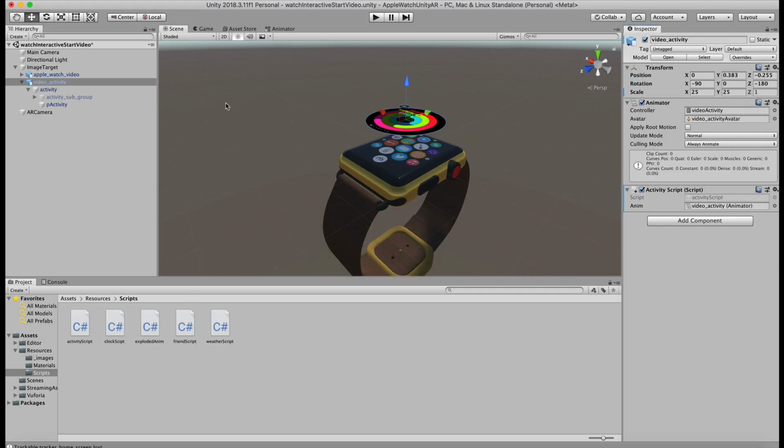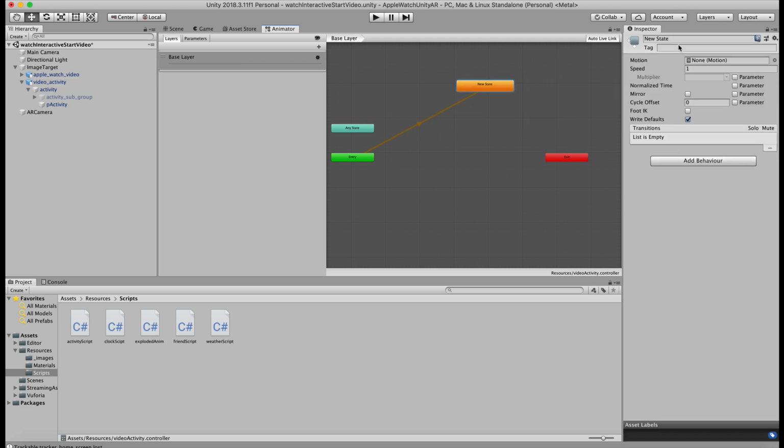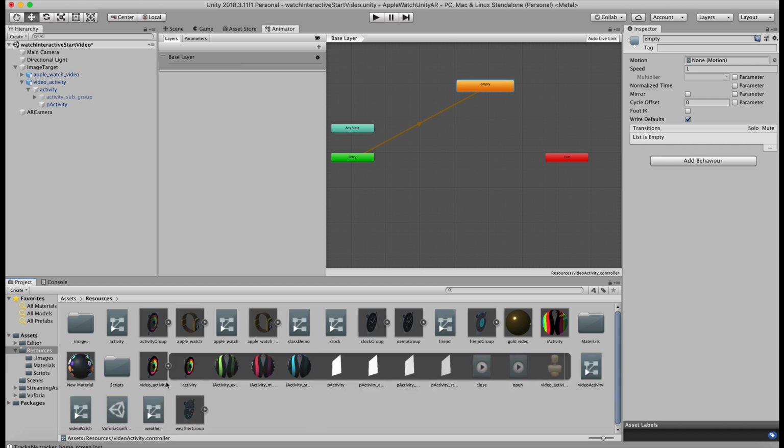Alright, now let's just double check on this. See what's missing in here. So I've clicked on the animator. That's the video animator there. It doesn't have the elements I need. Okay, so let's first put in the empty state. It needs to be named empty. If it's not, it doesn't work. Okay, then we need to add in, for the video activity, the close and the open. Doesn't matter the order. They're just sitting here as elements that can be called upon. Okay, but important that you have the empty one. That is, once again, if it's not, make sure it's set as the default layer, or set as layer default state. Okay.